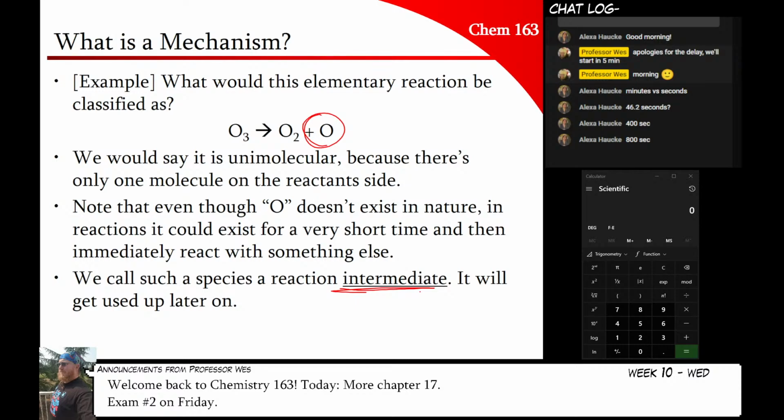All the reactions that we have shown you in the entirety of 161 through 163 have been just net reactions, the end result. And it's nice that in the last 10 minutes, I have pulled out the last block from the Jenga tower and it all comes collapsing down. And you get to peek behind the veil and see, yeah, nothing that we've learned is true. There's always this other weird stuff going on. Isn't that great? We're going to cover more of that in 261, where we'll talk about mechanisms in more detail.